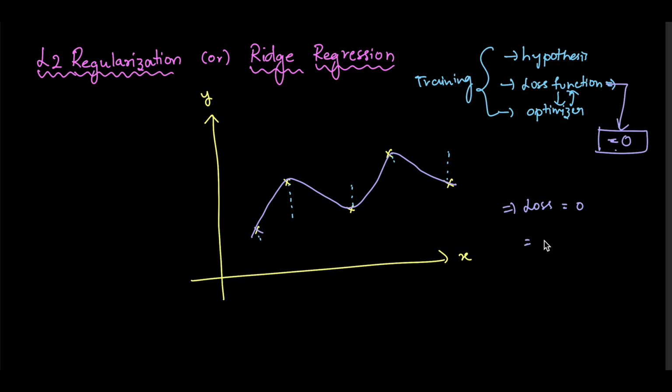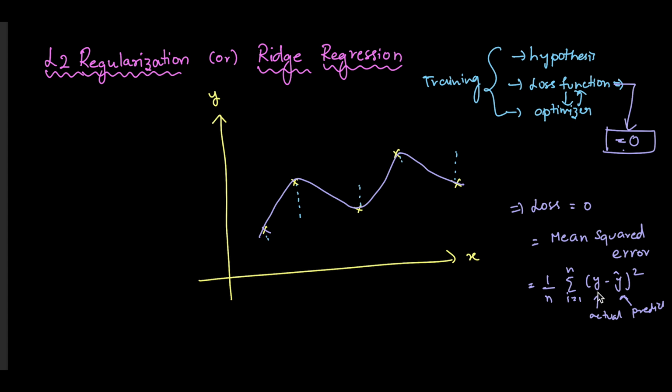What is the loss function that we will be using in case of regression problems? If you remember, that is mean squared error, right? In mean squared error, what is our formula? Our simple formula is 1/n times the summation of i from 1 to n, where n is the number of training data points that we have, of (y minus y cap) whole square, where y is the actual value and y cap is the predicted value. In this case, both the actual value and the predicted value are equal every time. What will happen? This will go to zero. So whenever the loss goes to zero, that means we are overfitting. This is what we can understand by observing this particular example, right?